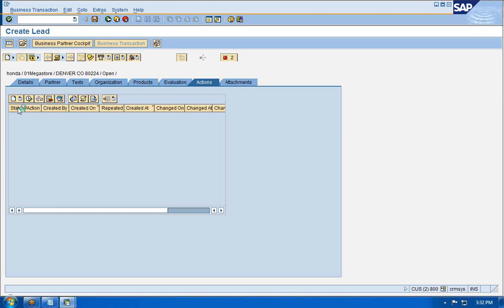So let's click print. Here it's not connected to any printer device, so we'll see the print preview.